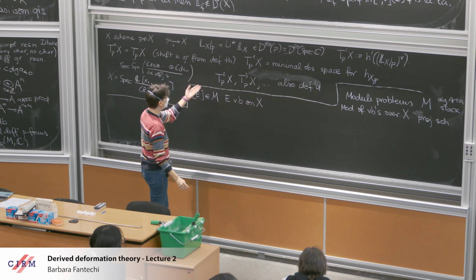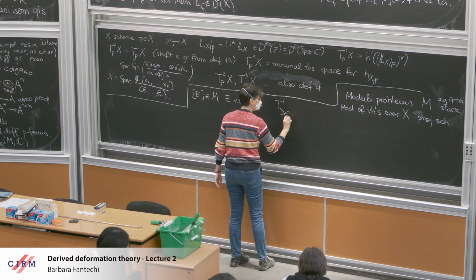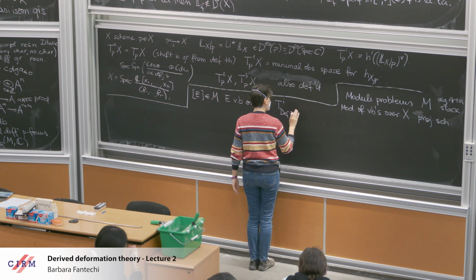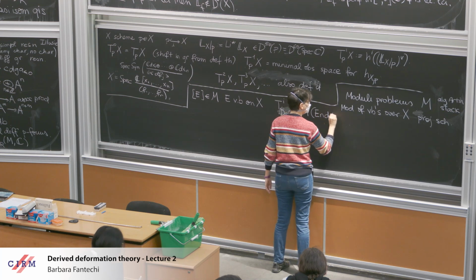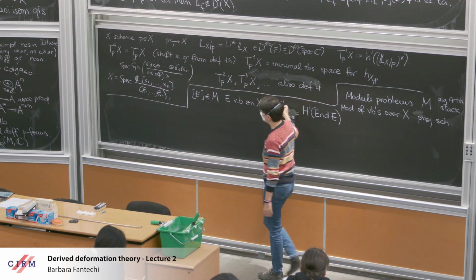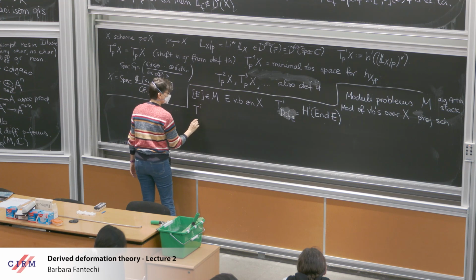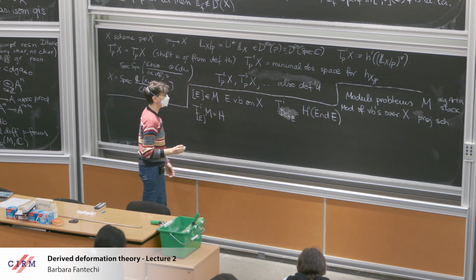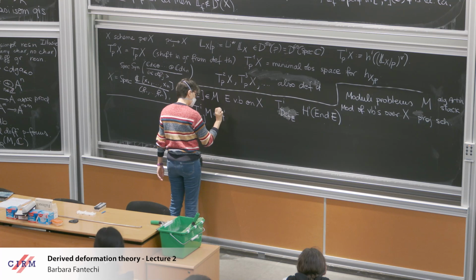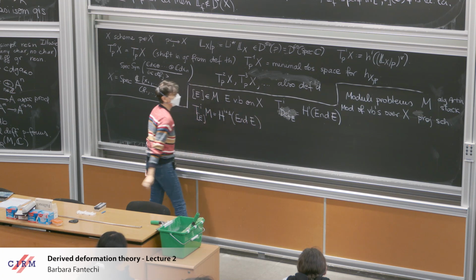X, then I have that, remember I have the Ti in deformation theory of E, the Ti of the deformation functor of E was H^i of End E. And so taking into account this shift, it means that the ith tangent space at the point E of M is H^(i+1) of the endomorphism of E.